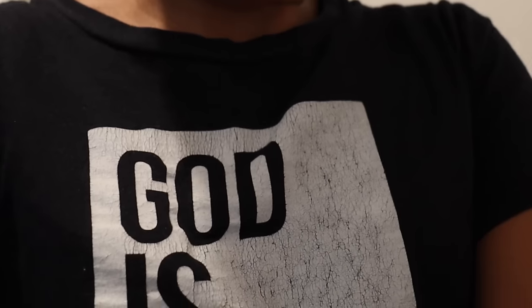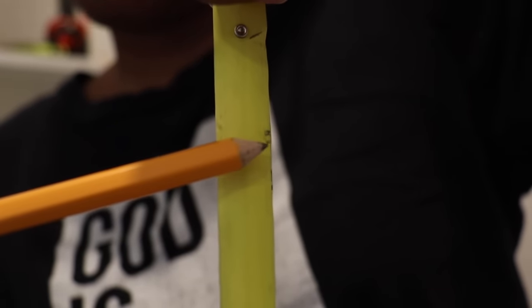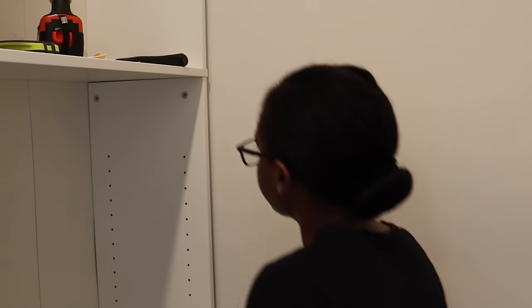But now I can show you guys how to do the bottom shelf. Ugh, I gotta lower y'all again. Hold on. Okay, so now that I'm aware that I have to unscrew this, first let me mark where I need everything to go. I used a tape measure and I just marked on the tape measure where I need everything. So this is how far down, and then this one is how far across. Let me show you over here.